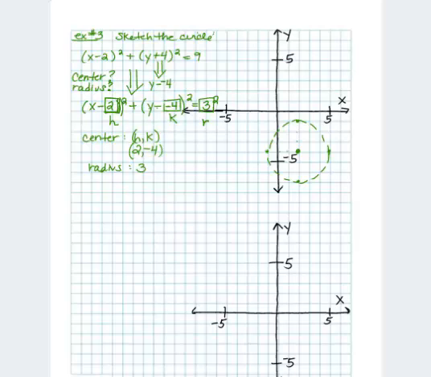You might notice that if you look at it right off the bat, negative 2, positive 4. And then where was your (h, k)? Positive 2, negative 4. It's always going to be like that. Whatever signs you see, it's going to be the same numbers, 2 and 4. But if you see a negative 2, it's going to be a positive 2 for the center. Positive 4 with the y, then it's a negative 4 for the center point for the y. So that is something that some people will notice, and then it makes it a lot easier.